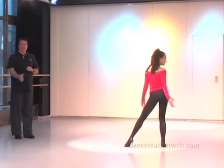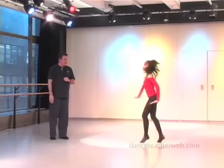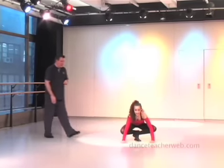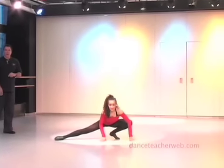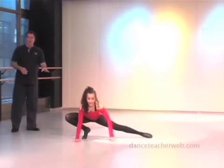Now from here, you're going to turn to the front. You drop straight down to the floor, put your hands on the floor. That's two. And you'll notice that the left foot's still in front. You're going to extend your right leg, three. Now you're going to start with your right arm, and it goes four and five, and you transfer your weight over to that right foot.